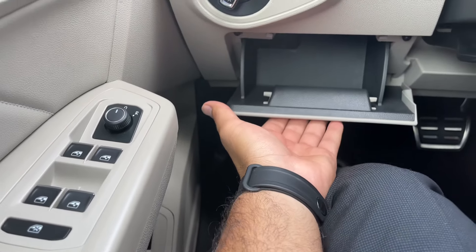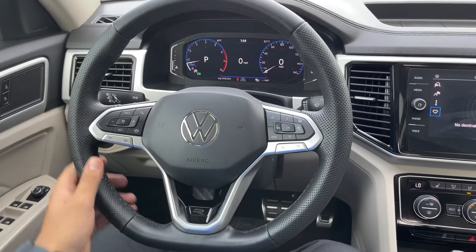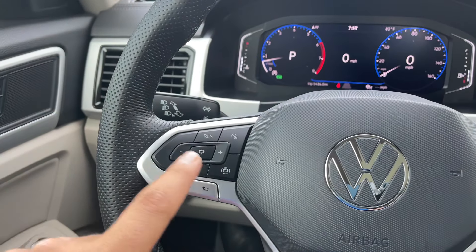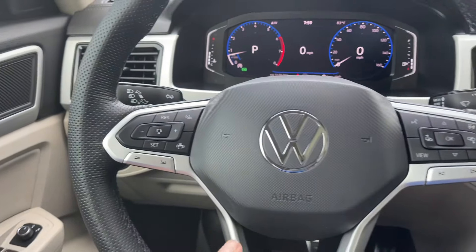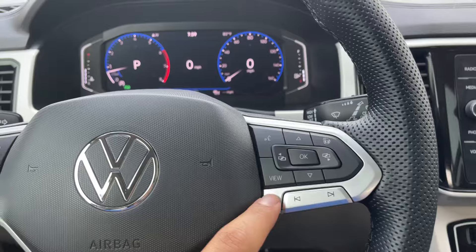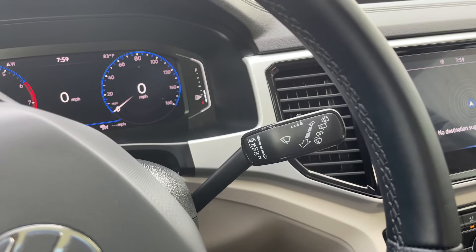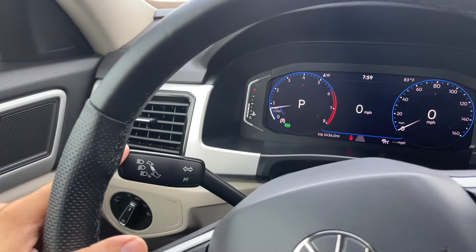On the left-hand side of the steering wheel you have your automatic light controls and small storage. The steering wheel is a three-spoke flat-bottom design with chrome accents and the R-Line logo. On the left side you have cruise control and controls for the road safety features and volume. The Volkswagen emblem is in the middle, and on the right side you have controls for the 10-inch instrument cluster screen. Behind the steering wheel, the right stalk controls the front and rear windshield wipers, and the left stalk is your turn signal.